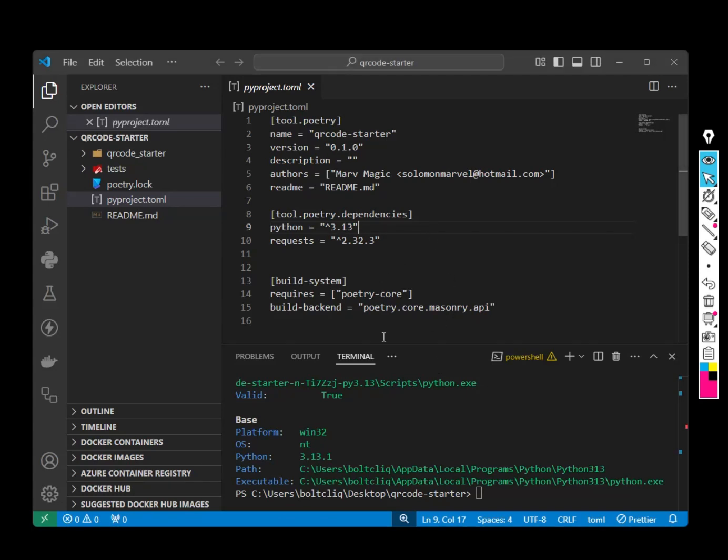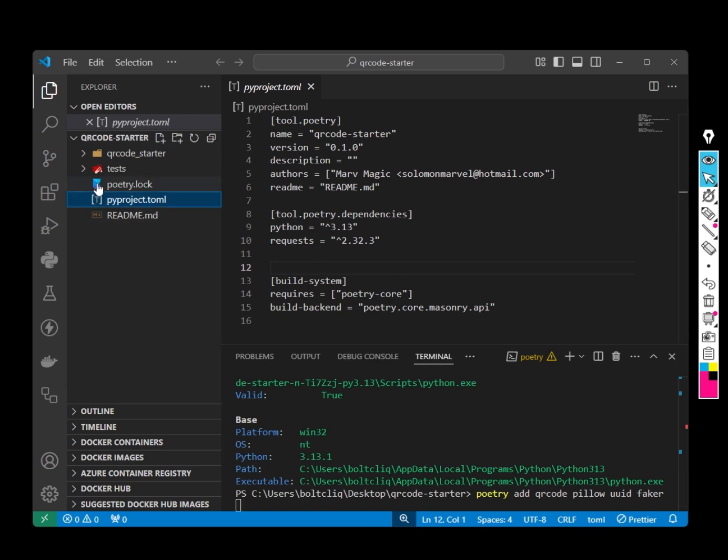So now that we have understood how to set up a poetry project, what we are going to be doing right now would be to add some of the packages that we will need for our QR code project. Some of the packages would include QR code, Pillow, UUID, and the Faker package from PyPI. So let's proceed to install this by simply entering in our terminal right here, poetry add QR code, Pillow, UUID, and Faker.